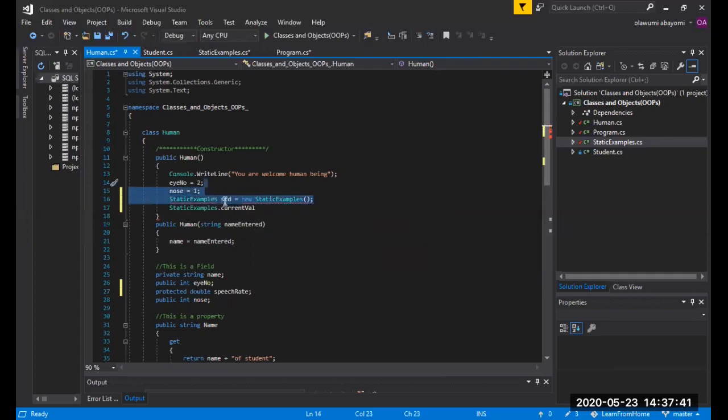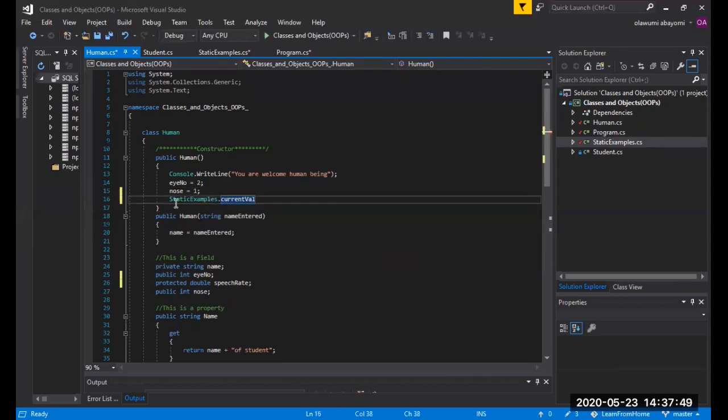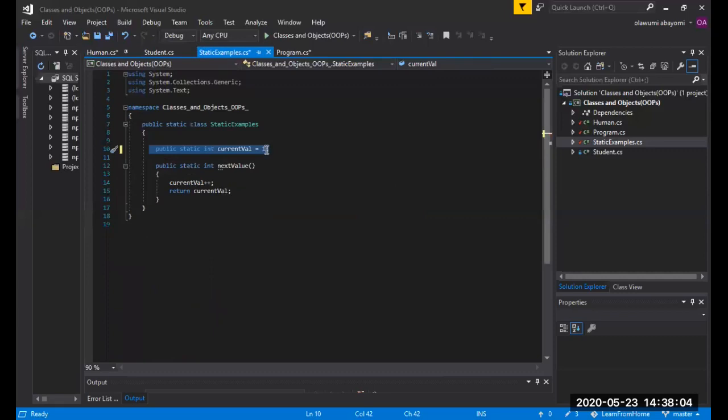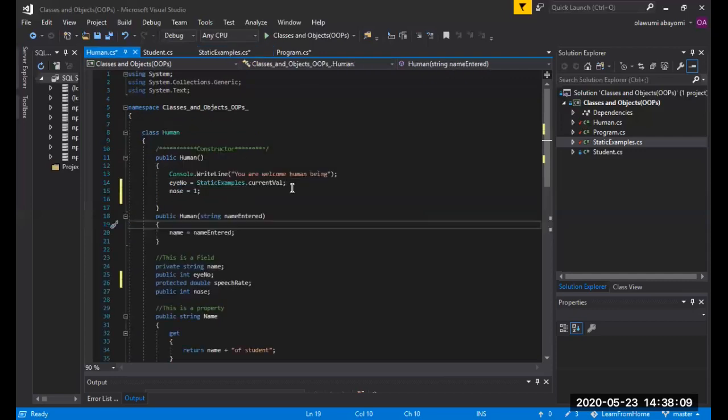So that was why I can just immediately go through the name of the class: static example current var. I can actually equate this to this. So now static example current var is already carrying an initial value of 1, so I can make it 4. So now when I call it here, it will automatically go and collect the properties over there and help me store it inside iNumber.